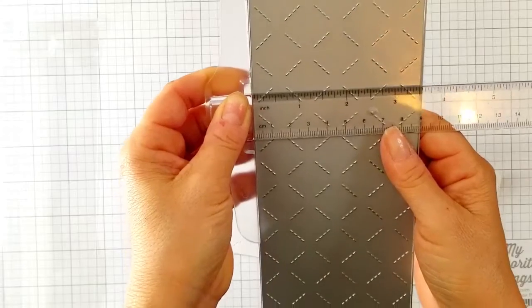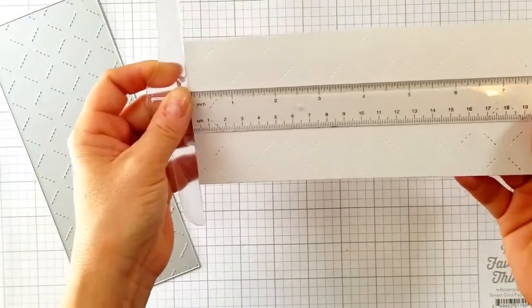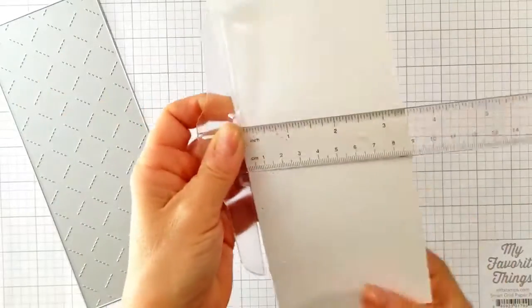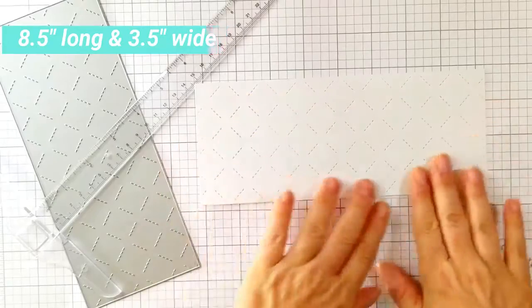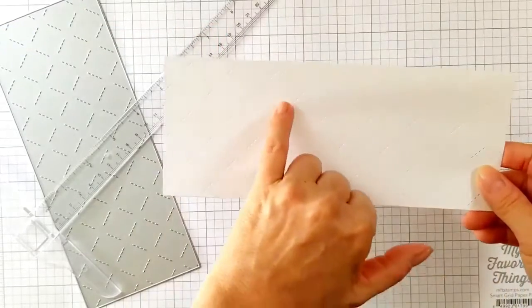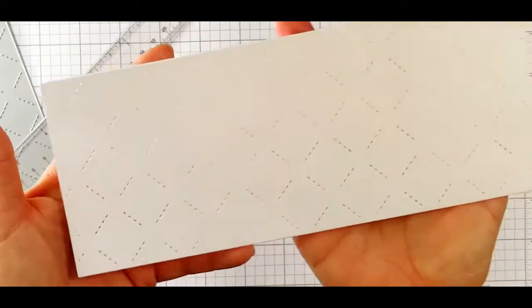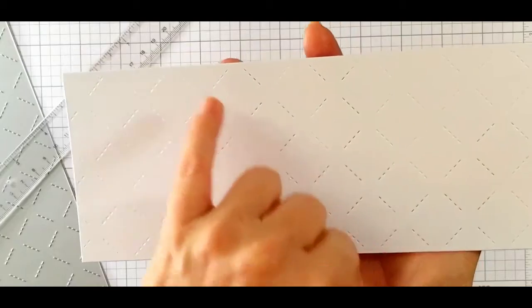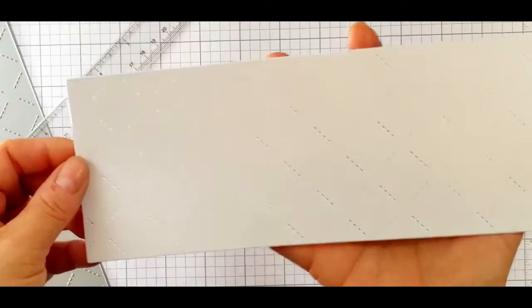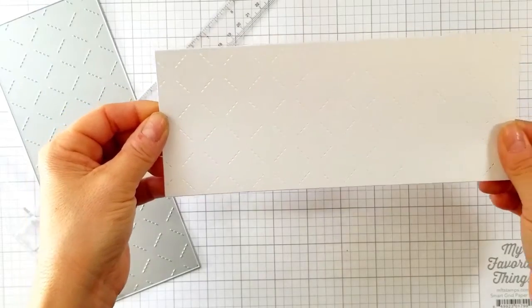Now, this die measures typical Slimline, which is 3.5 by 8.5, 8.5 long by 3.5 wide, and this lines up perfectly with a Slimline typical card. Now look at that gorgeous, gorgeous stitching. I mean, it cuts out perfectly, and it's just so pretty. I love it. I knew when I first saw it, I said, oh, I gotta have it. I just got to have it.